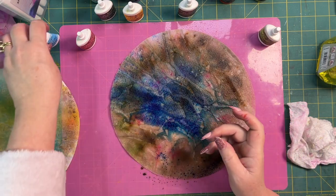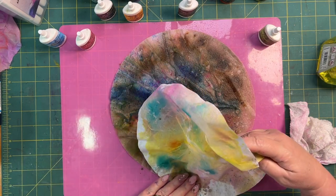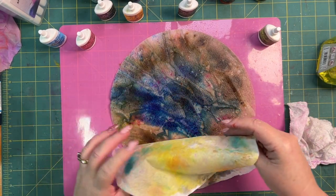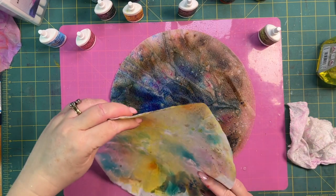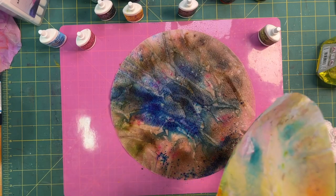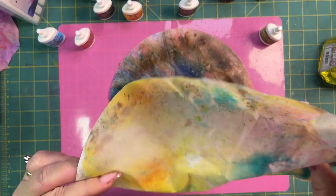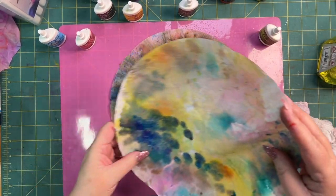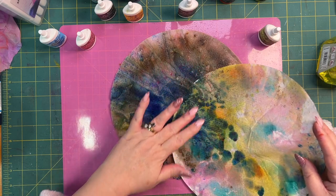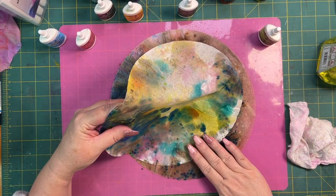Okay, and then I'm gonna come with this one, just come around my sides. I've got little speckles going on the sides of this one. Come on, just mop up that. Just mop it up. Okay, you see there? Should I be brave and stick this on ya? Just go like that. Get some of that up. See, the thing is, I don't want it coming off my other piece.